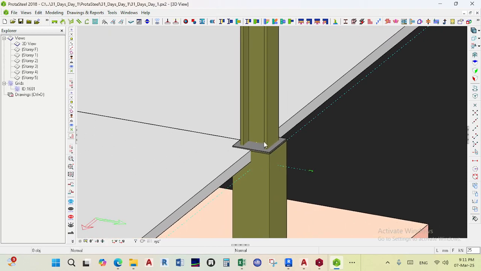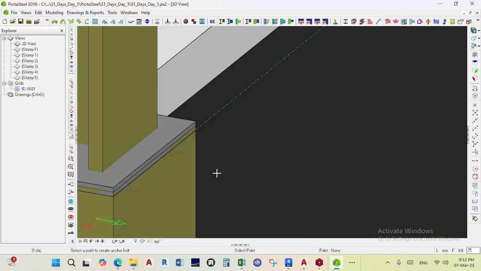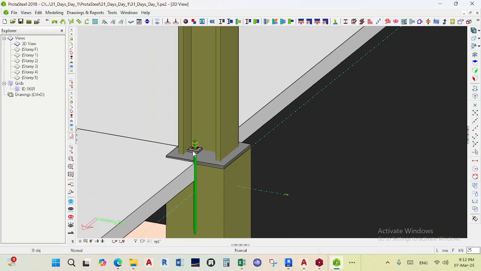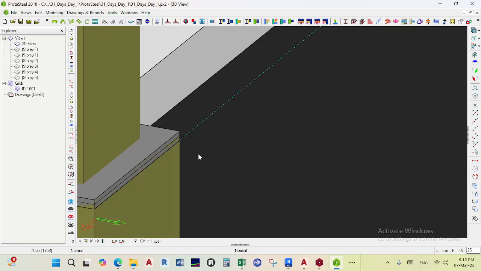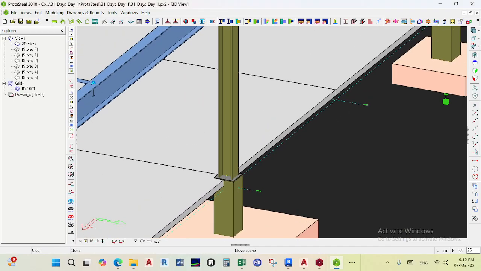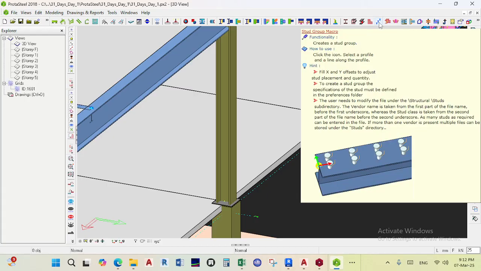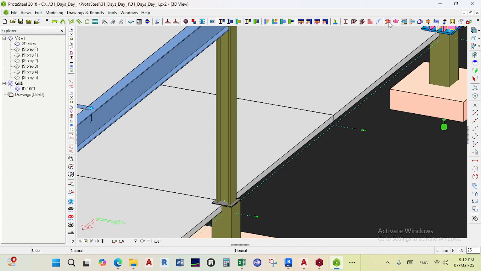When you exit out of it, you have to click there, and then you can put your anchor. But that's not the perfect. Start groups.